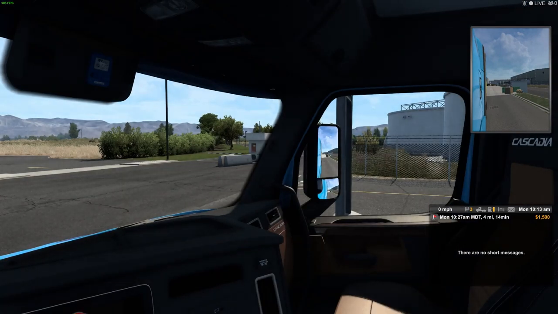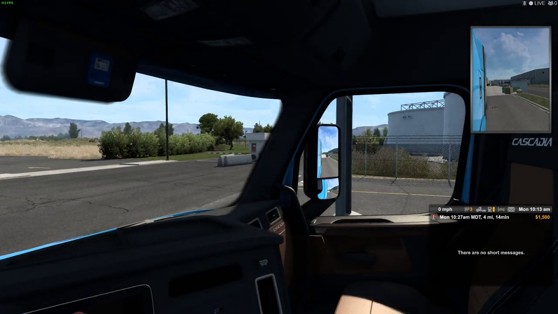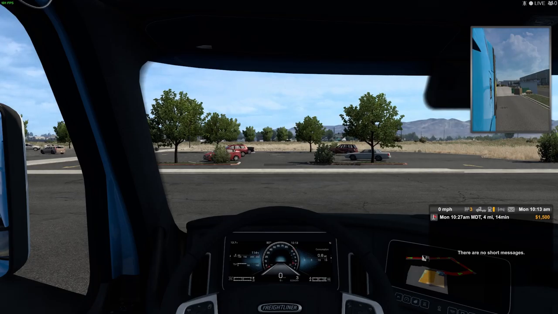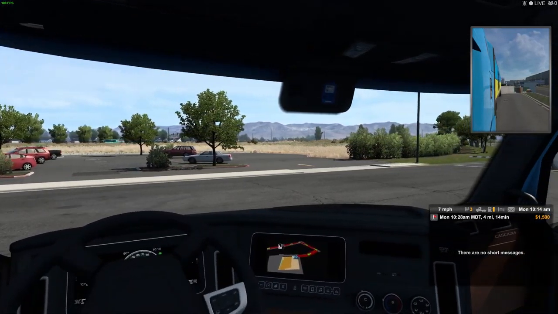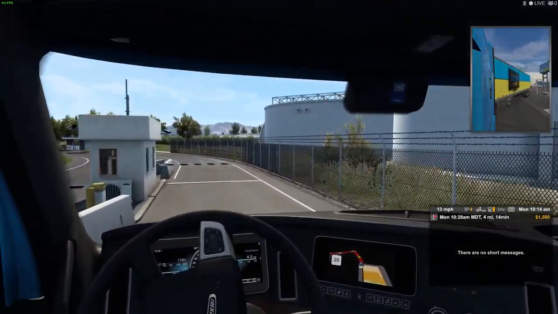Oh wow, huh? So look left and right looks different than what I normally have set up. It's kind of neat though, actually. Yeah, that's actually really neat. I didn't know I had that option. All right, let's go. Check out the stop sign there.